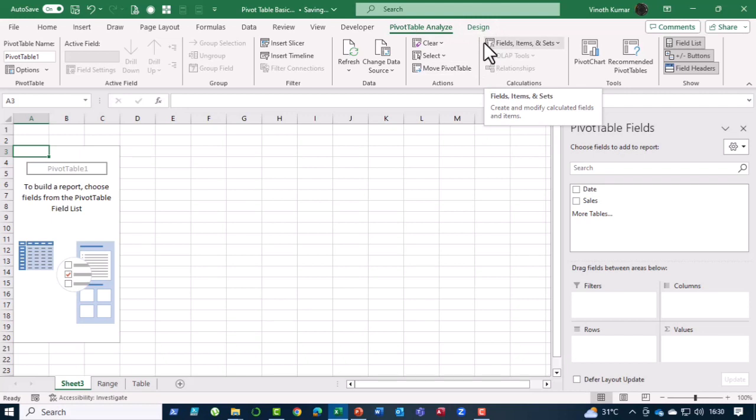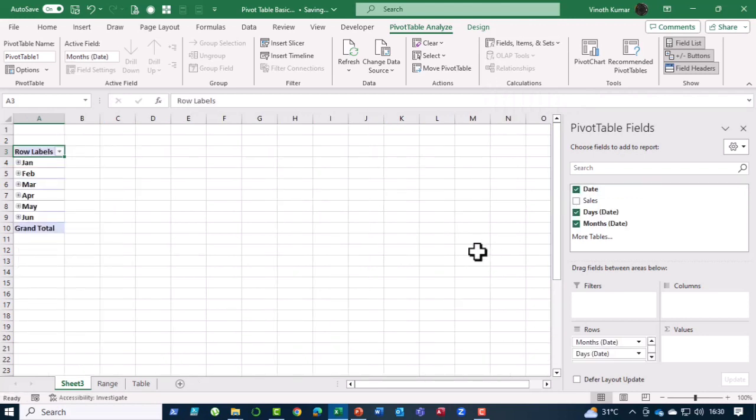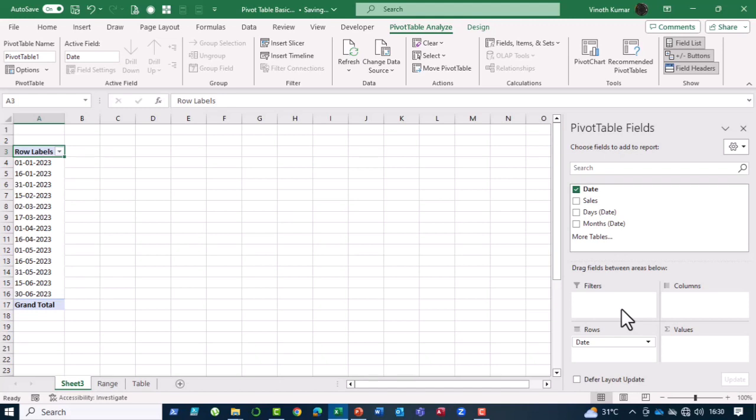So I'm going to use a few of them here. When I tick the box on date, auto grouping will automatically happen if you are using any version above 2013. If you are using the 2010 version or below, the auto grouping option will not appear. Probably you will see data something like this. You won't see these additional pop-up fields that come into play.